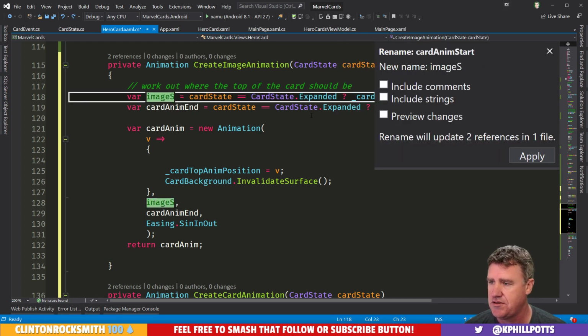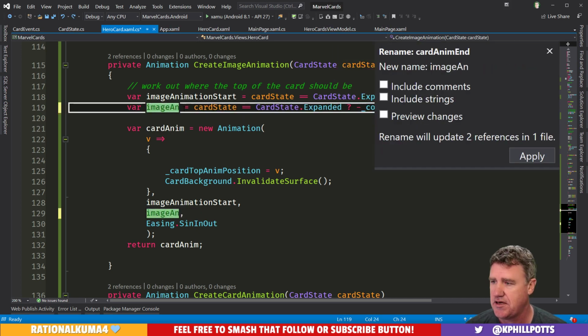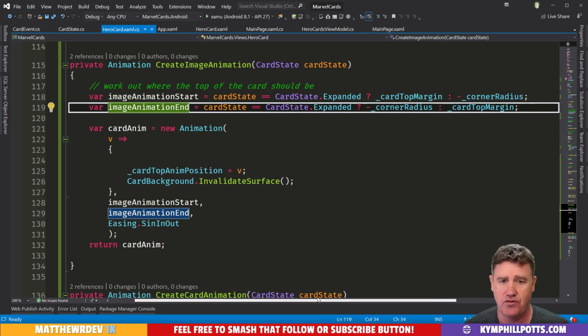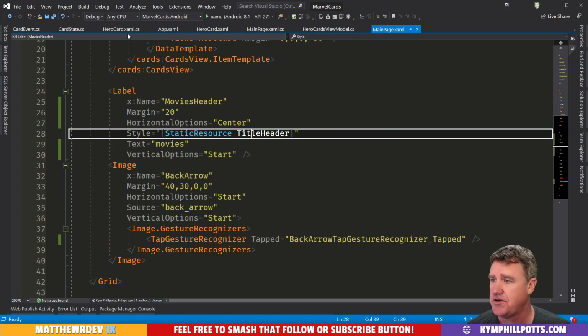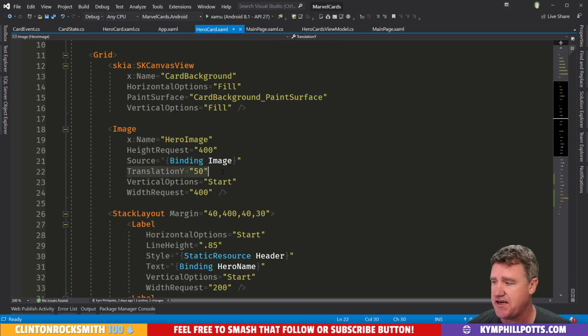Call this image animation start. Image animation end. So what do we want to do? If we're going to expand, then we want to start at its current translation, which if we have a look at that, I think is 50. Yep, it's got a translation Y of 50.